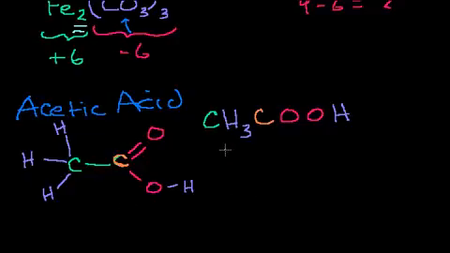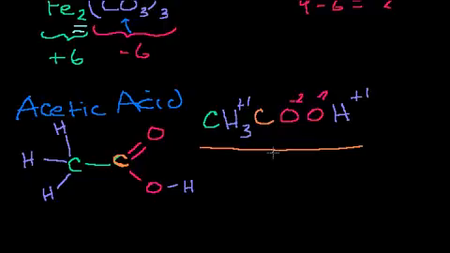So we can just go look. If we just had this, let's say sometimes you'll just see it written like this. You'd say, okay, oxygens, each of those are going to have -2. Hydrogens are each going to have +1. So how are we doing so far? These oxygens are going to contribute -4. And then the hydrogens, here you have +3, and then here you have +1. You add these up and you get to 0.